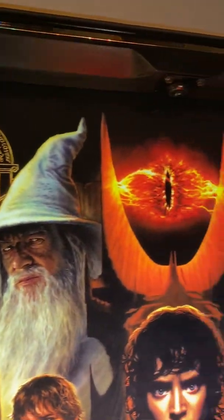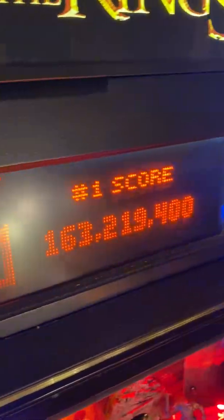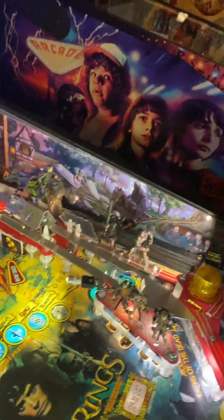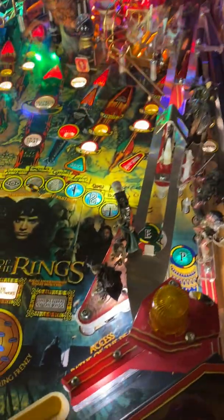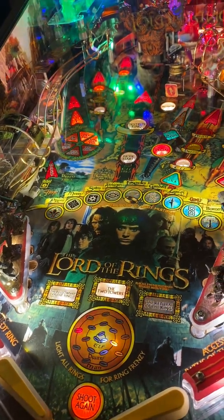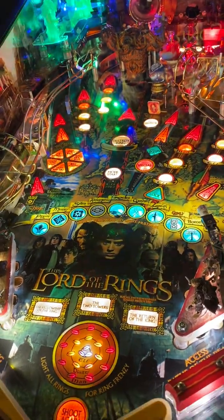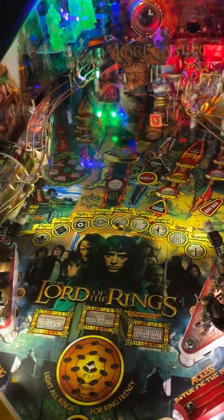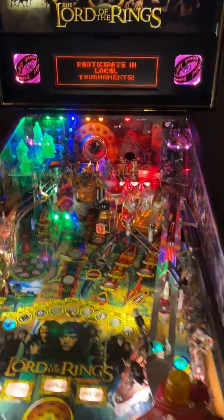I'll go ahead and show you the back glass. It's all really pristine, looking nice. Obviously, I added the speaker lighting kit. The flippers themselves have not been rebuilt that I know of, but the game still flips really well, especially for its age. And I believe the audit showed something just shy of 500 total plays, so it's not seen a lot of wear overall.